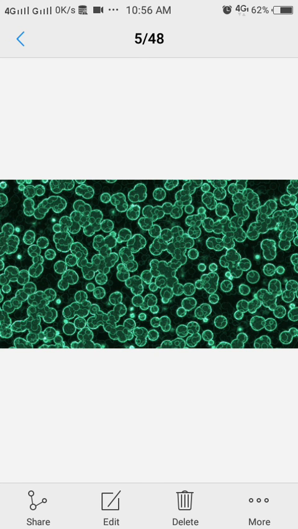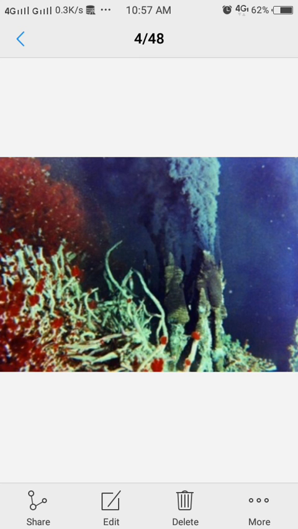Some bacteria that live in harsh environments use chemicals like ammonia and hydrogen sulfide to produce their food instead of sunlight. This process is called chemosynthesis. Like photosynthesis, some bacteria prepare their own food by chemosynthesis. In this process, they use chemicals like ammonia and hydrogen sulfide to produce their food instead of sunlight. Example, Nitrobacter and sulfur bacteria.